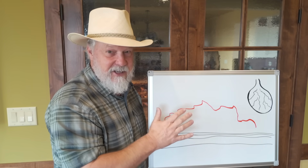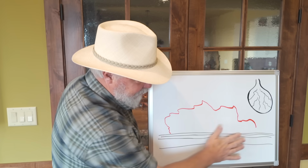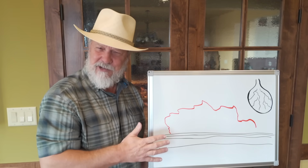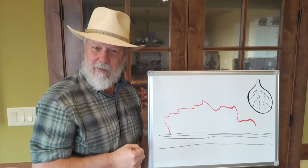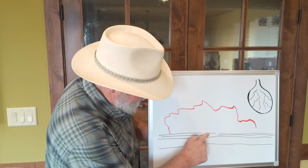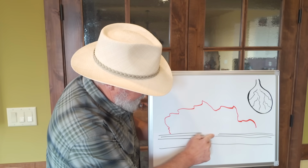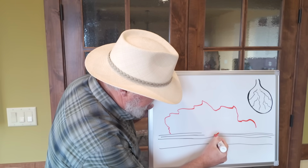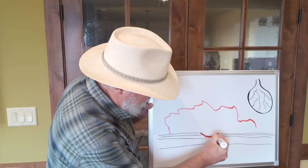Now, this is fairly easy to do because the deposits on the seafloor here are 50 to 80% water. It's almost like soup. So it begins to scour a channel. Let me put one right in here. I'll dig into the seafloor here and scour it out and put this channel in, like so.